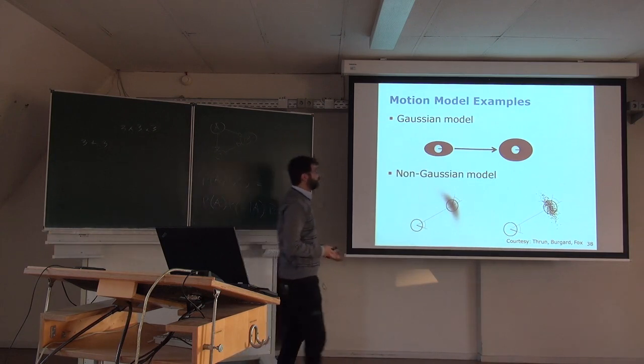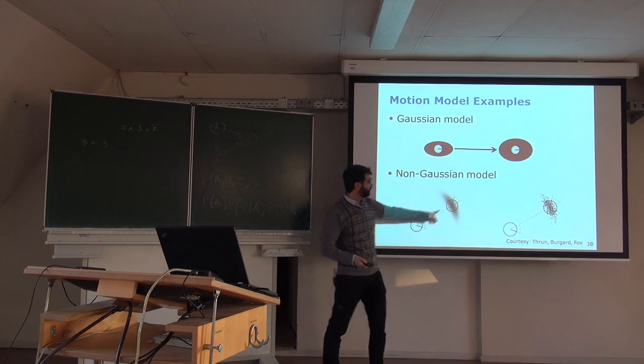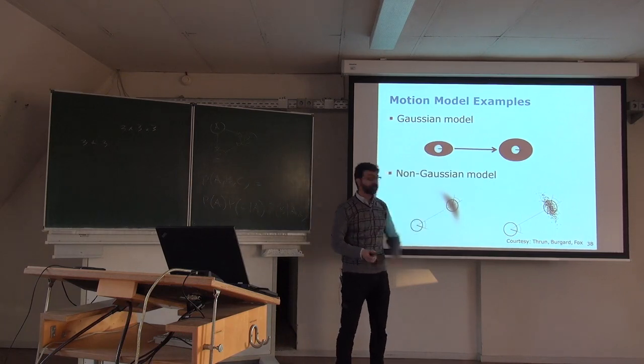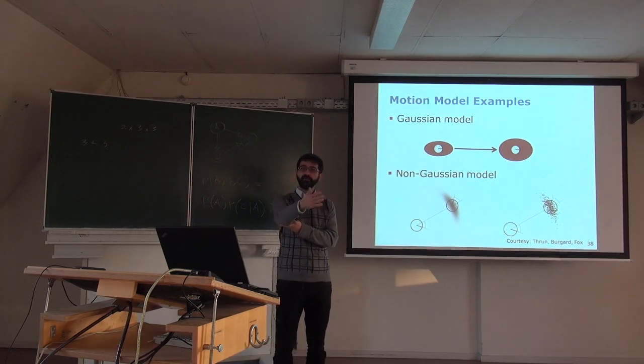But we can also have something which is non-Gaussian, so you can imagine here that the robot goes here and has this nice banana shape, and that's because uncertainty and noise actually have a lever arm effect, so the further you go, the further away you get from the uncertainty point of view, and you just see that there is this kind of moon-shaped arc.